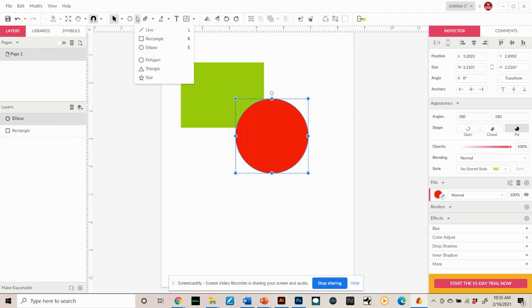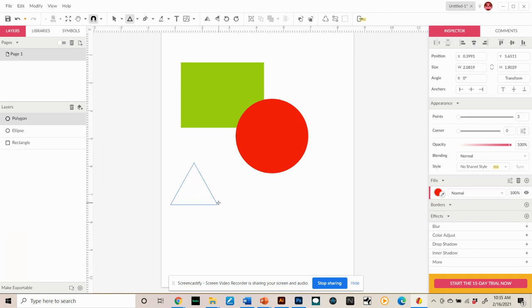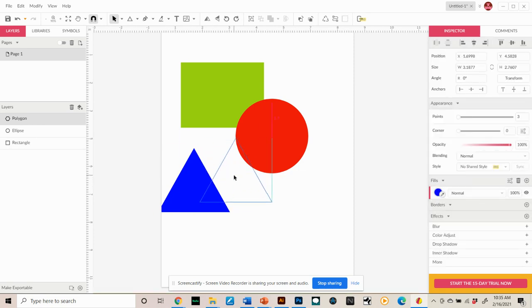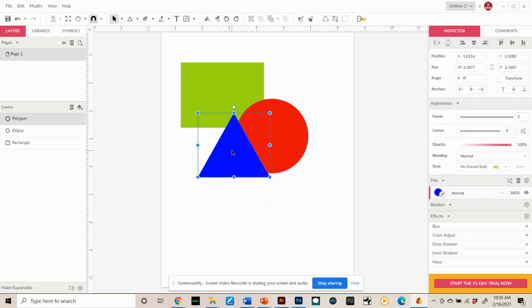Go back up here, and we have a triangle shape. So I'm going to hold down the shift key again. I'm just going to do that, but I want to change the color. Come back over to the fill, and I will just choose blue. You'll notice that I did these, and this one was first. However, because this one was last, it'll be over the top of both of those.